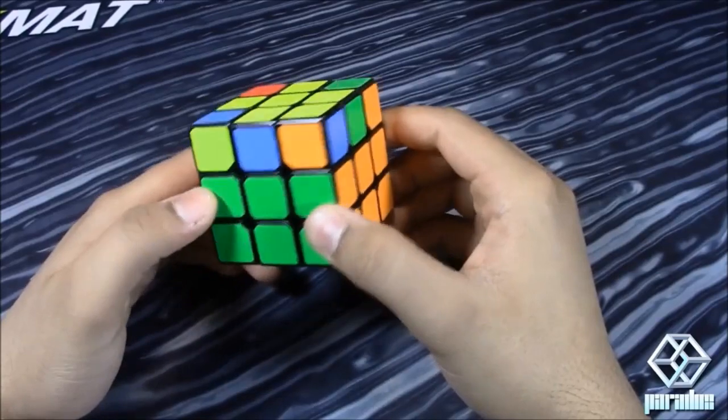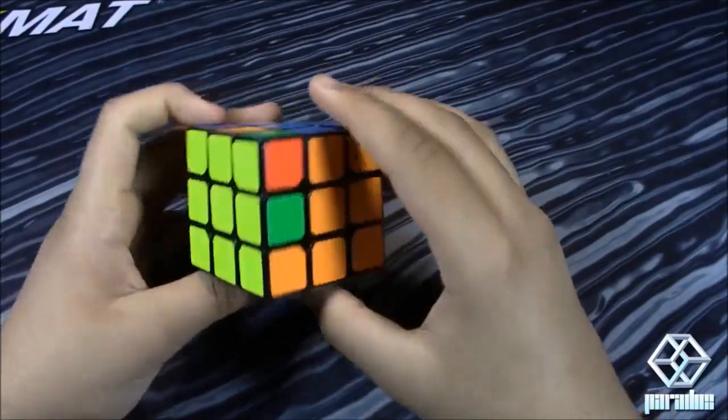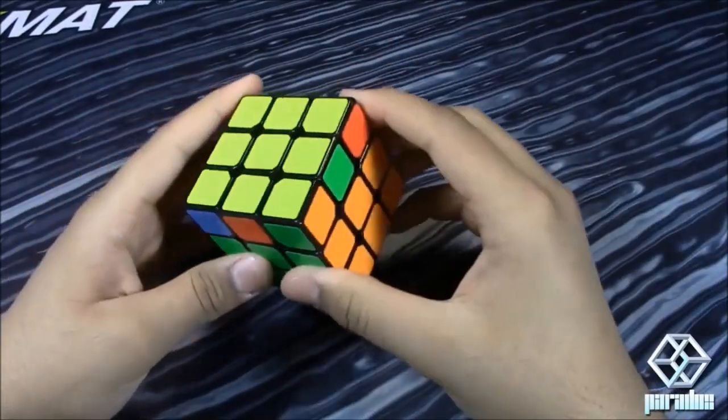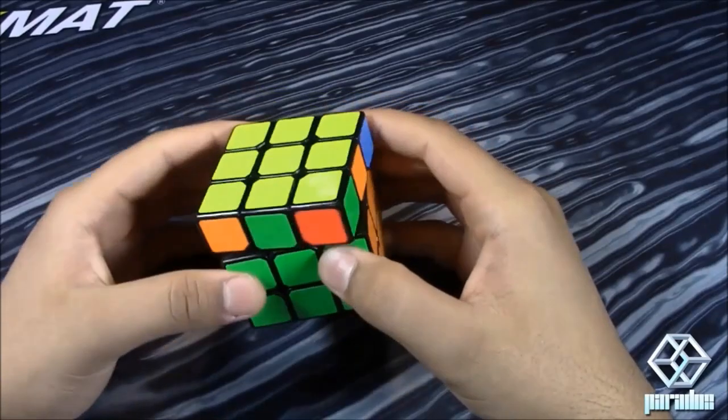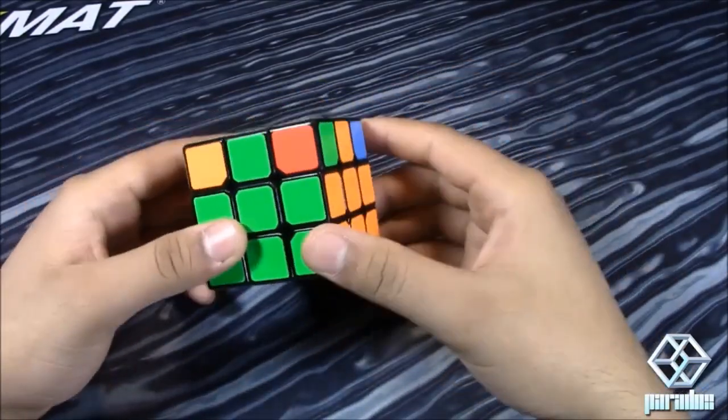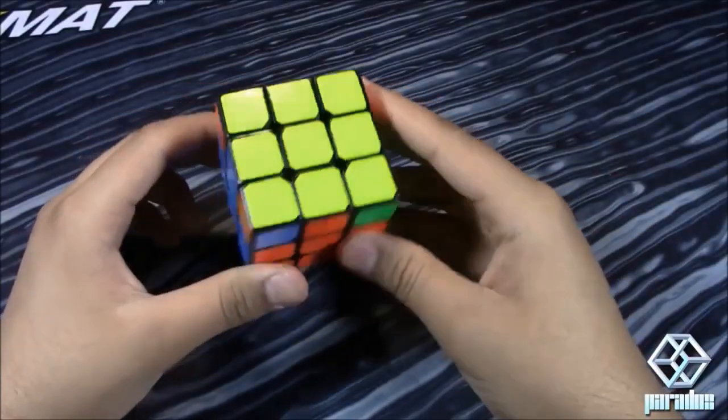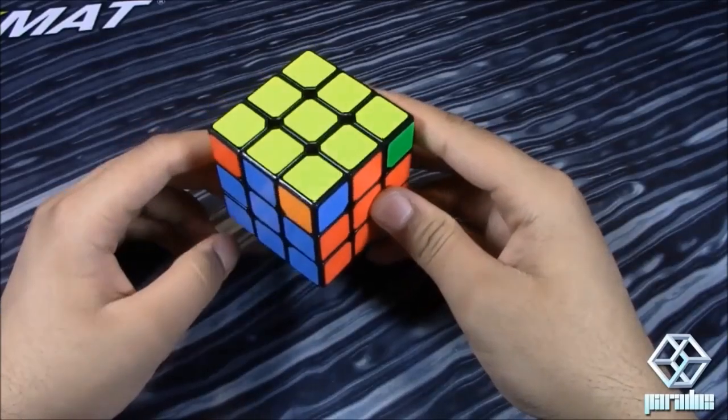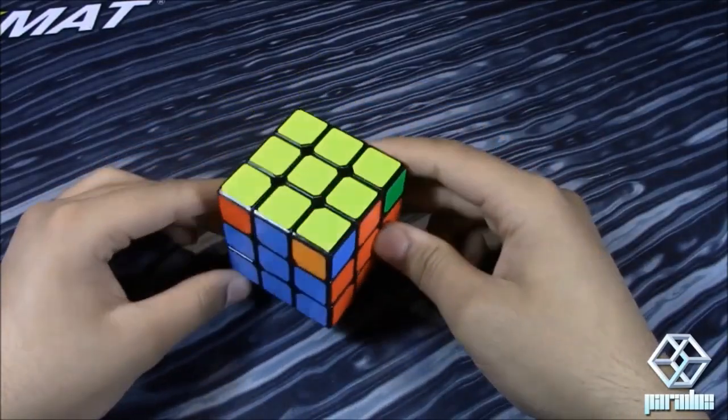And yeah, I would recommend doing one or two cube rotations for F2L. I think that's best to do just one or two. If you do like three, I guess three is okay, but try to keep it down to two at max. And four is just a bit too much, so you shouldn't be doing four cube rotations in your F2L. Yeah, that's it for this video guys. I hope this helped you reduce some of your cube rotations. And yeah, thanks for watching and I'll see you in the next one.